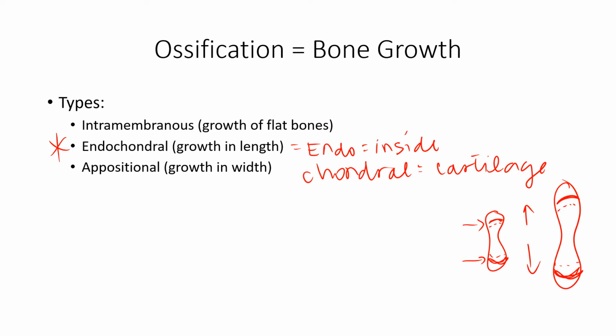Once you reach teenage years, this is all done, and that epiphyseal plate transforms into an epiphyseal line. We're going to go through the details here in just a moment. The last type we'll discuss briefly is called appositional growth. It contrasts endochondral ossification because it makes the bones grow wider. And unlike endochondral ossification, it occurs during your entire lifetime. Endochondral ossification will tend to stop sometime in your mid to late teenage years. So the only type of these three that can continue throughout your entire lifetime is appositional growth.